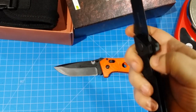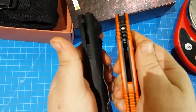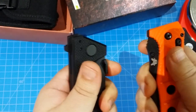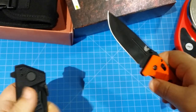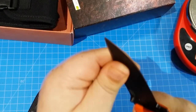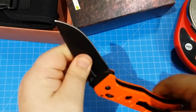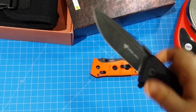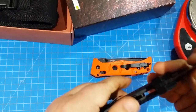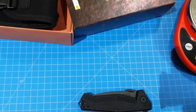This bruiser of a knife. It's a beast. And look across the back. You think, well, it's going to compare favorably. I mean, it does in thickness, but you can't understand the heft of it. Now, of course I know it's not going to match the lock strength of this beast, and this thing is locked up nicely. But it's just a feeling on this knife. If you've never held one, you just don't get it. This thing is just a beast. And it's expensive, so I would have never got this, like I said, if it hadn't been for the sale. Let me put this away real quick. I don't want to mess up my sweet orangeness.